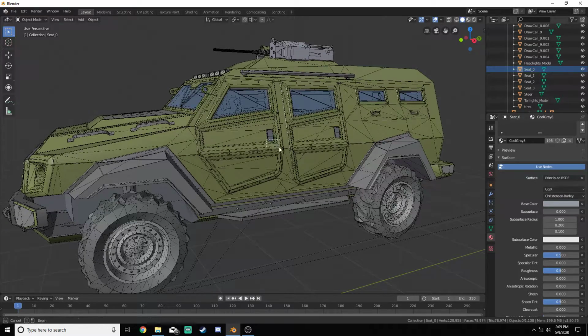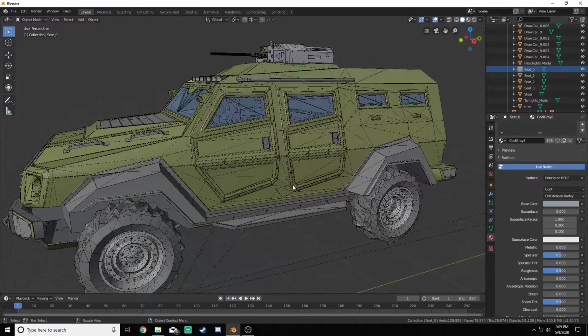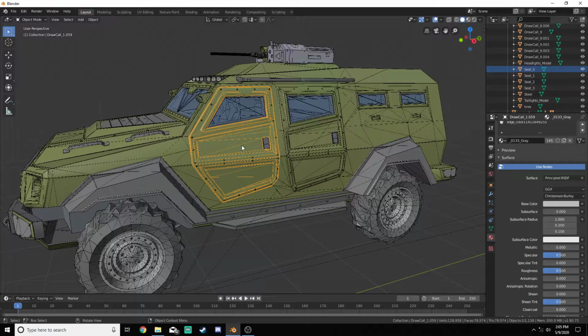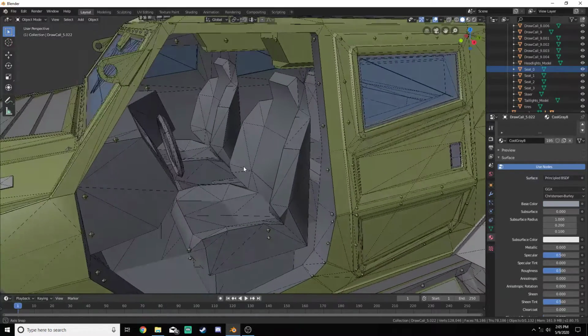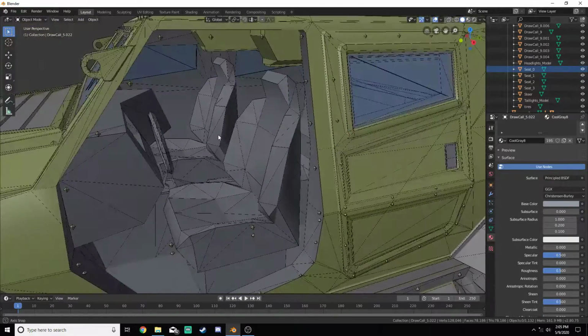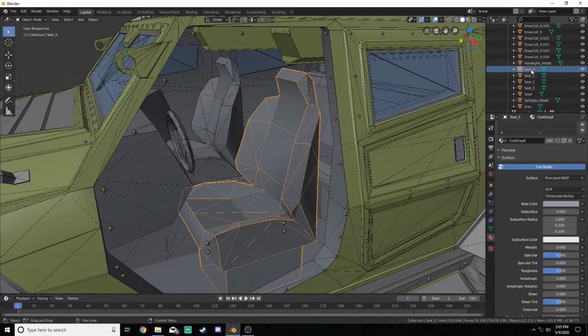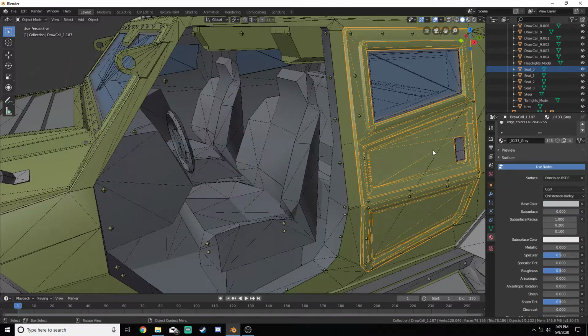Not in edit mode, you can click on things and push H to hide them. And then, like, we want seat 0 separated, so that was all one object, that was all just one of these. So I just held Control, left click, renamed it to seat 0, and it moved it down to here. Then I did it with that too.